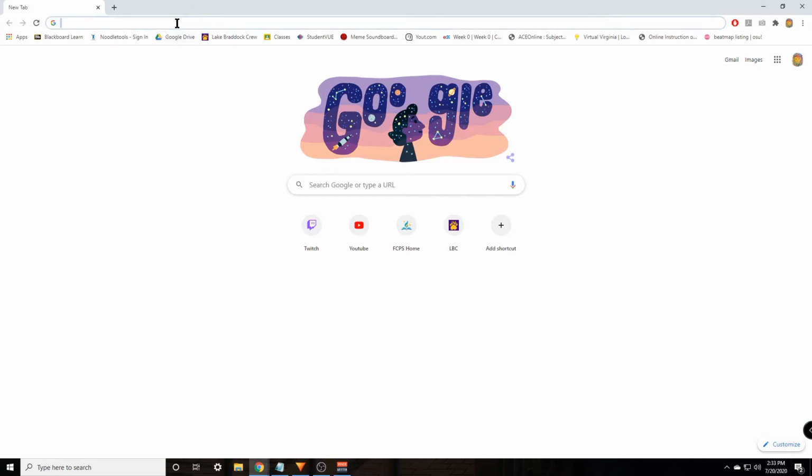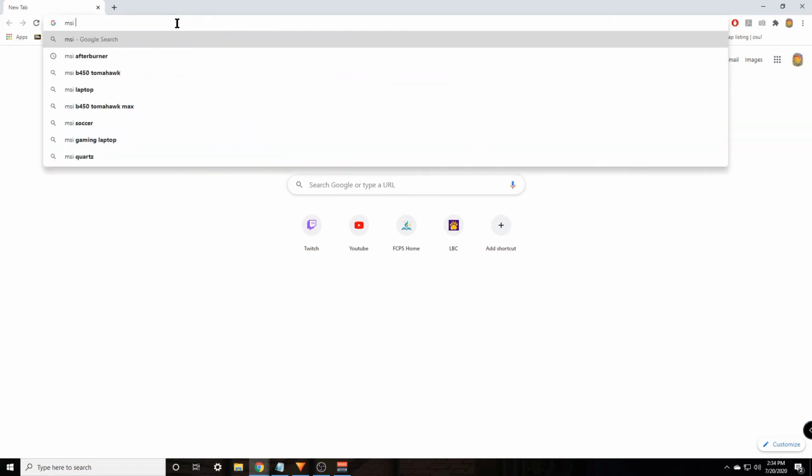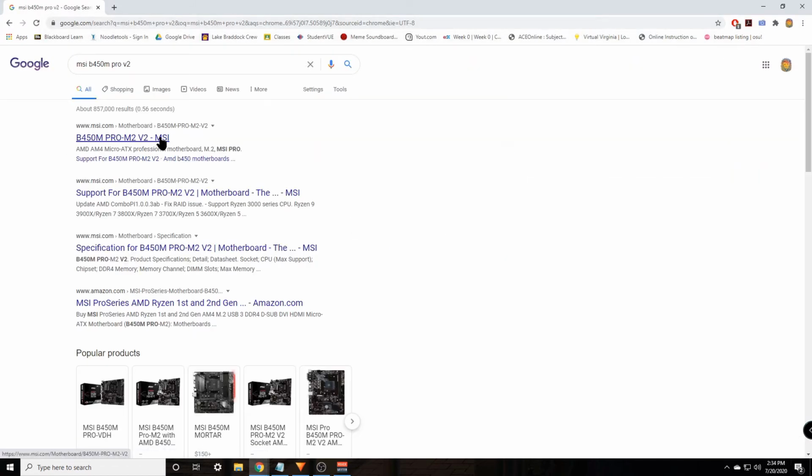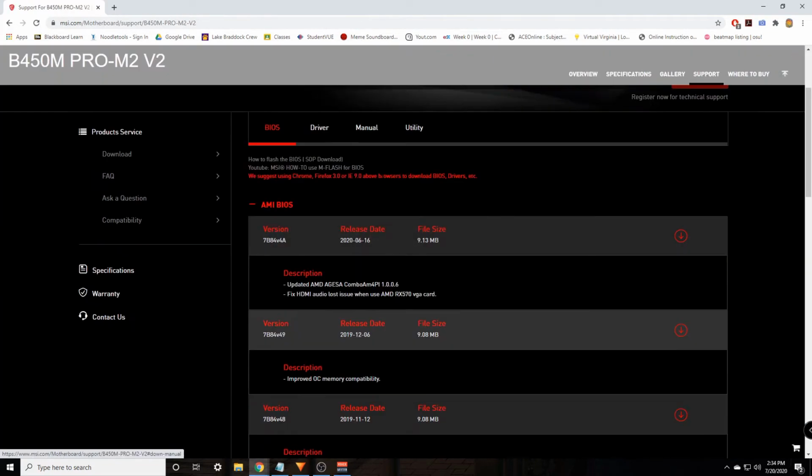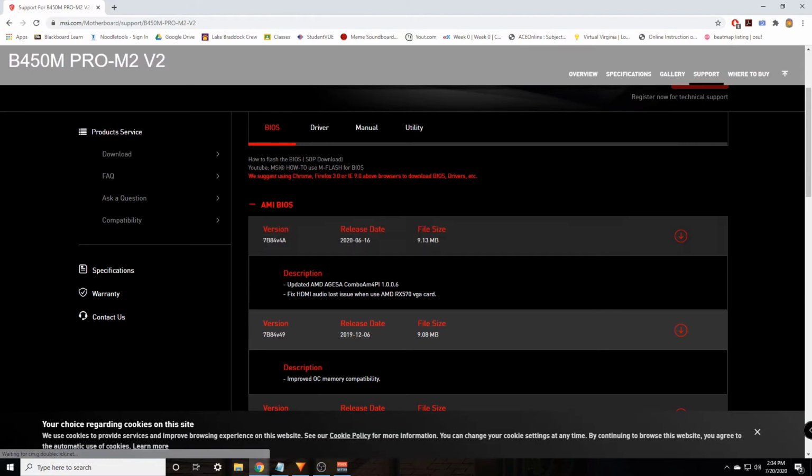Alright, now let's install the drivers. So all you have to do is research your motherboard name on Google once you've booted up your computer. So our motherboard, we use MSI B450M Pro V2. So all you're gonna do is Google the name, and right here, actually we're gonna click on the support right here. It's a support. And then right here are the drivers. So this is the BIOS. If you're gonna be overclocking, you might need to flash your BIOS and get a better or the more recent BIOS. But for the most part, you're fine. You don't really need it.